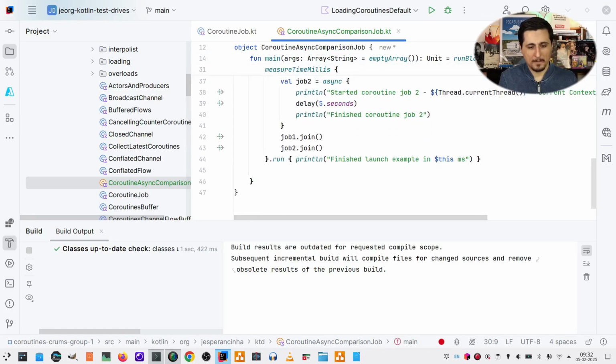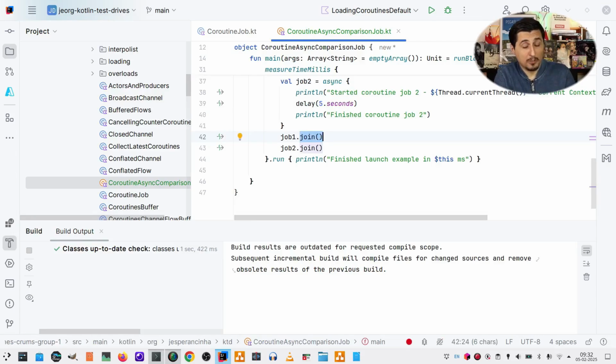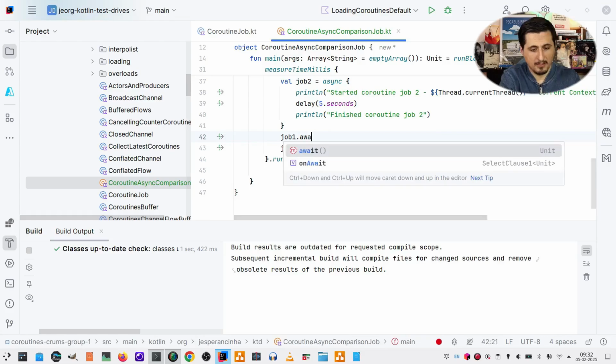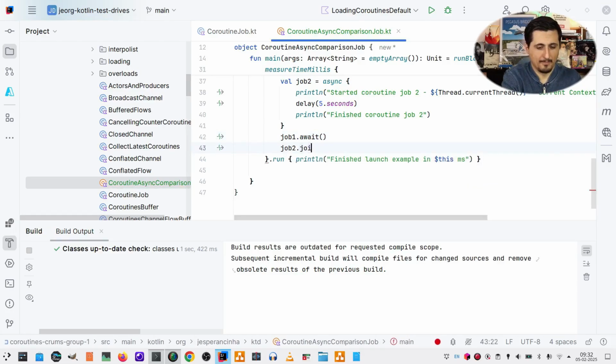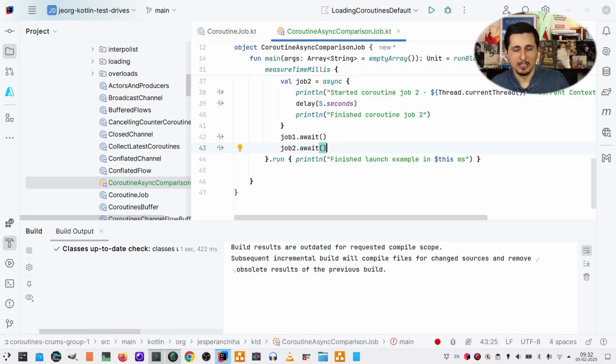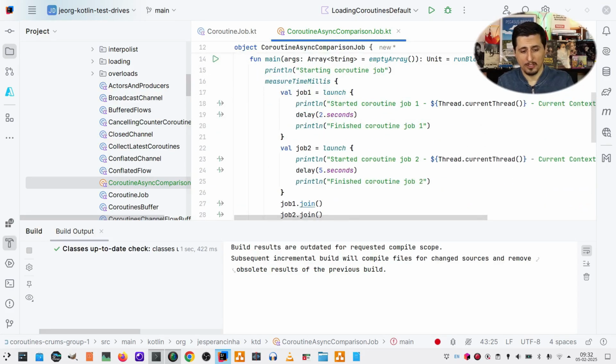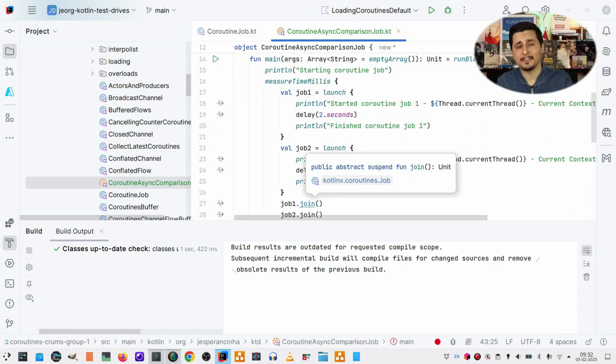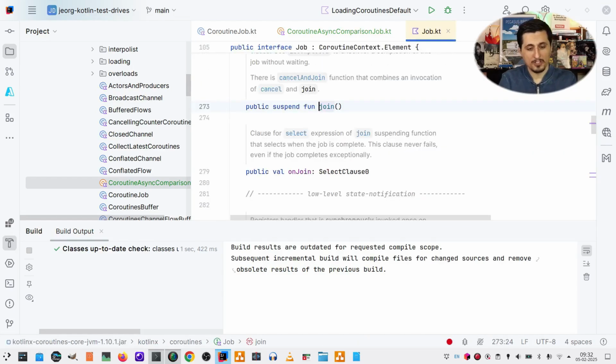If we go over here, we can join, we can wait for the coroutine to finish this way, but we can also do this, await. And we can wait for it to finish. So where's the catch? What's the difference? The difference is that if we do here an await with join, what we get is a unit. There's nothing being returned with join. It's just a suspend function that returns nothing.